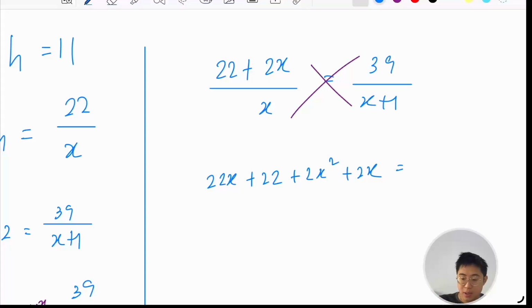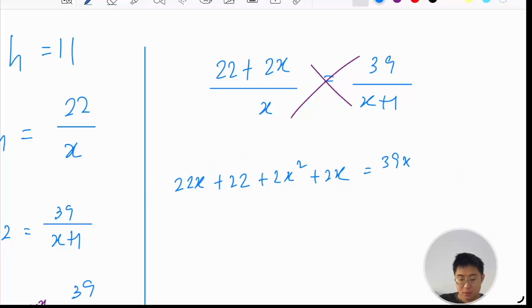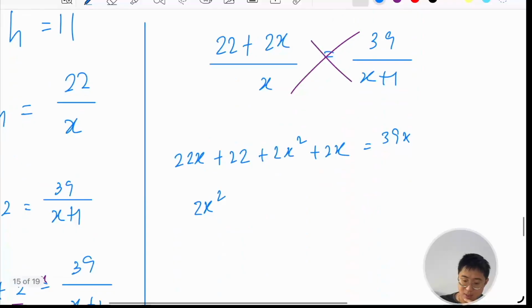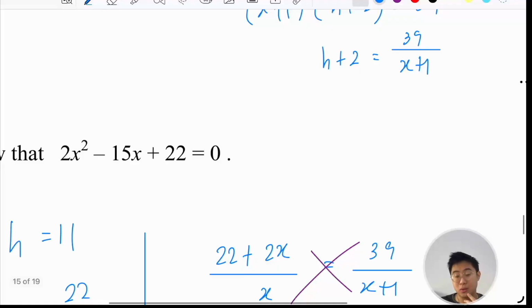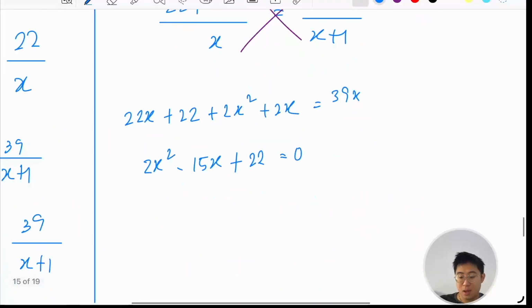Okay, and you should get equals 39x. So we can simplify this. 2x squared, which is the same as what we have on top. That's very reassuring. And then we should have negative 15x. Let's see. 22, 39, yep, that should be negative 15x. And we also should have 22. Yeah, we do have a 22 standing right here, right? So I'll just plus 22 and now equals 0. And you can see we showed what they wanted. I'm just going to write shown just so the examiner knows where to look.